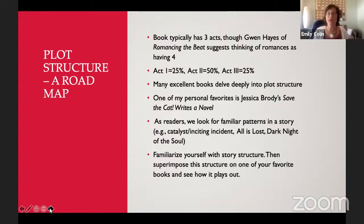So every good book, every good movie has a catalyst, an inciting incident. That is your character going along, everything's cool and fine. Something happens and it changes that character's life forever. If you think about Tom Hanks and his FedEx plane crashing, all of a sudden he's marooned on the island with Wilson. You see his life in the beginning, just going along, working for FedEx. I think it was FedEx. All of a sudden the plane goes down and he's literally in a different world, trapped on this island.